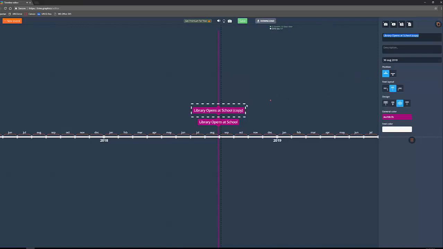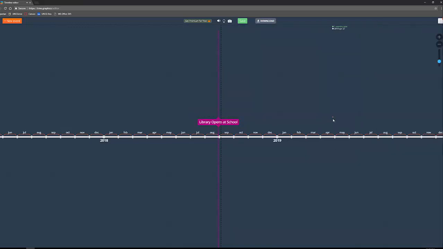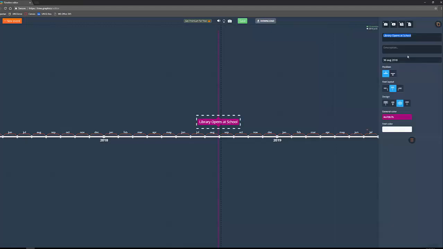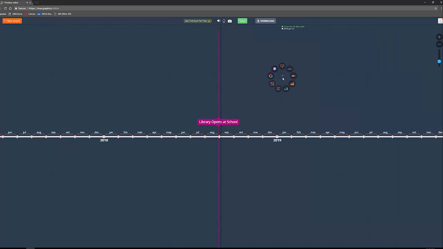Or you can also copy it if you don't like that. You can also trash it. And then you're finished. That's just an easy example of one simple way to make an event. You can move it. You can single click, it'll open right back up again, and you can make any changes that you want. After that, you just click and continue creating. You can also add in images, links, documents, whatever you want.